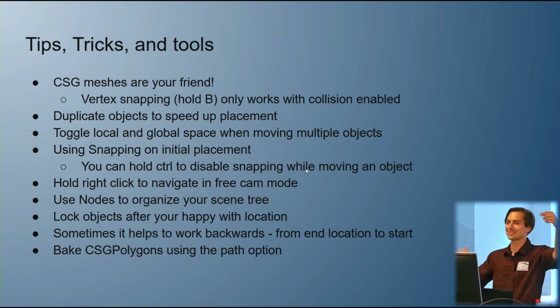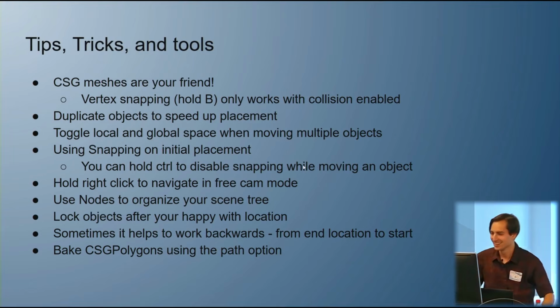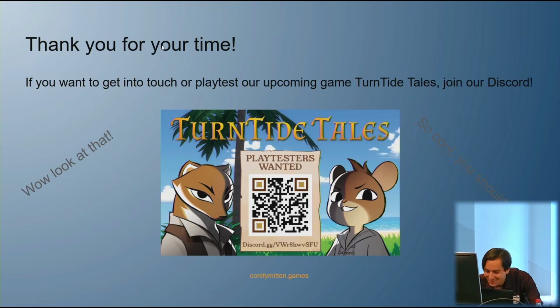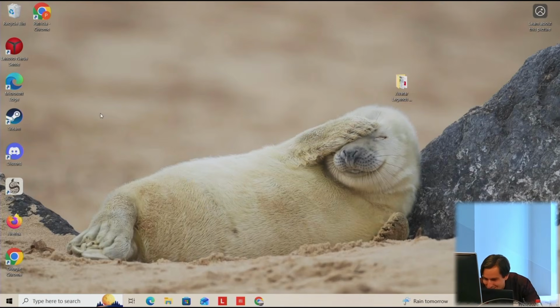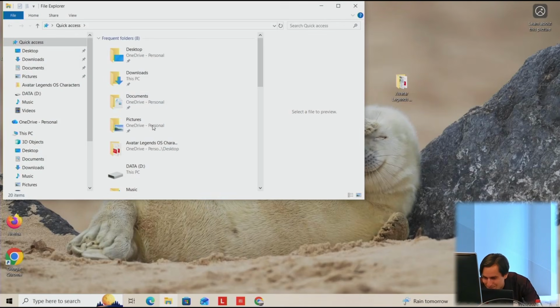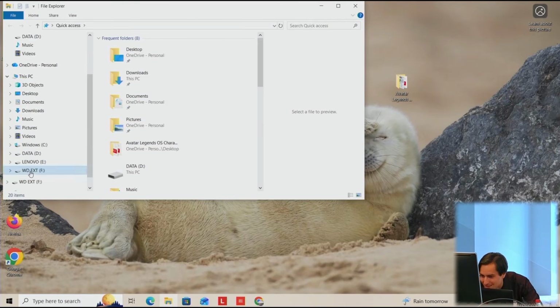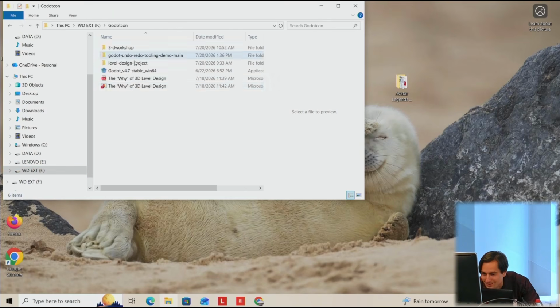Hey, where's the Godot developers at? We gotta fix this. Yeah. If you're not breaking it, then obviously you're not doing it right. Let me bring this back up. Yeah, I am running this off of an external hard drive too, which may or may not cause stability issues.